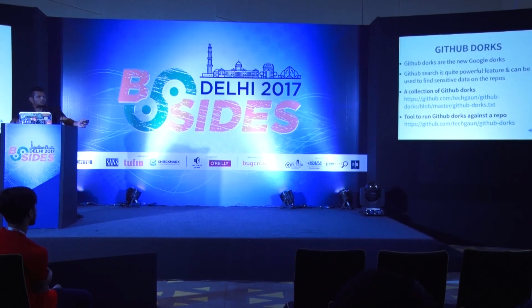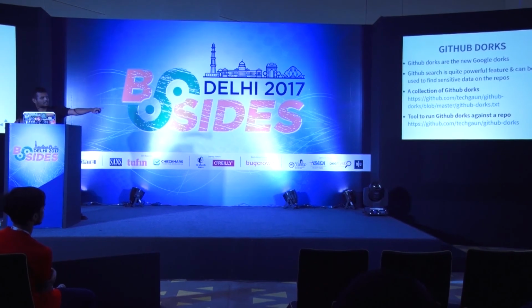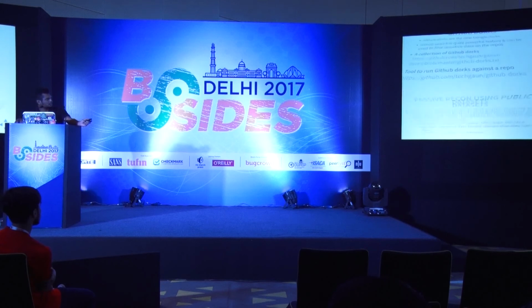GitHub dorks. So Google dorks are, if you have been in the security scene for a while, you would understand what Google dorks are. Google dorks are advanced Google operators where you can search things like a specific file name from a specific domain, things like that. GitHub also has a really powerful search. So you have something called GitHub dorks. There's a collection of it, some guys wrote over there. But if you're going to attack some organization, you should have your own customized dorks. But you have a list over there. And then there's a tool which has a bunch of GitHub dorks, and this runs the dorks against your repository itself. These are very interesting to look at.